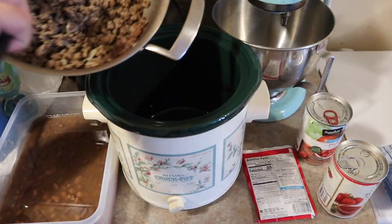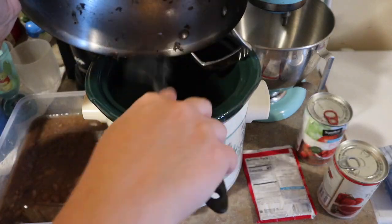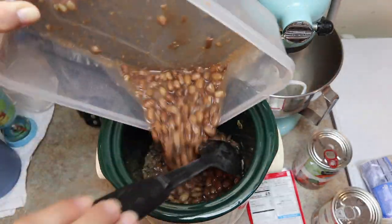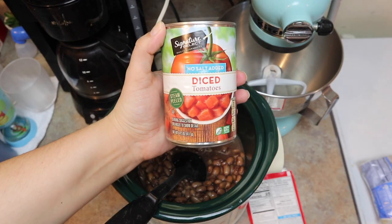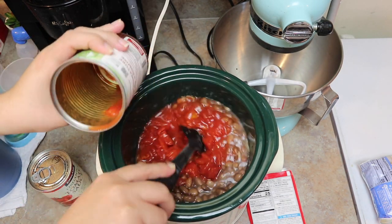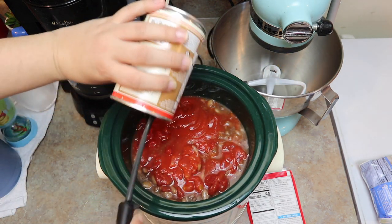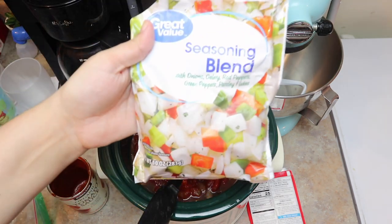Now I'm adding the ground beef and caramelized shallots to my crock pot. The second difference I made: I usually add 16 ounces of cooked pinto beans, but this time I used double the amount because that's what I had left in my fridge and I wanted to use them up before they went bad. I usually add a can of diced tomatoes, but this time I also added a can of tomato sauce, and I feel like that gave it an extra layer of flavor.